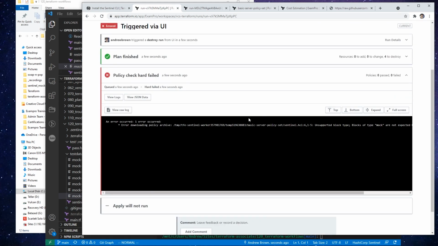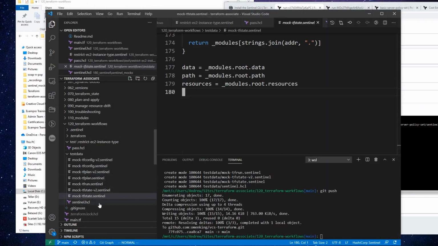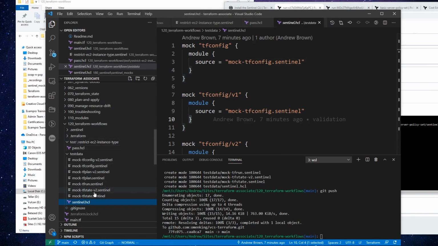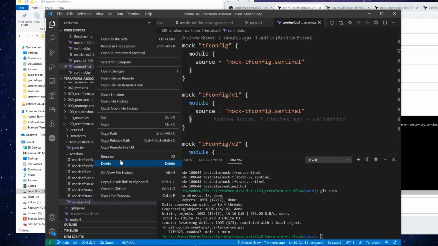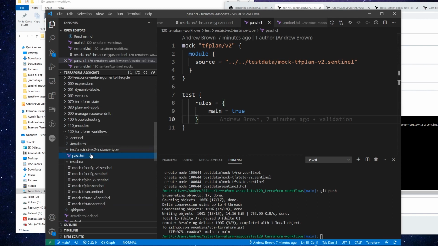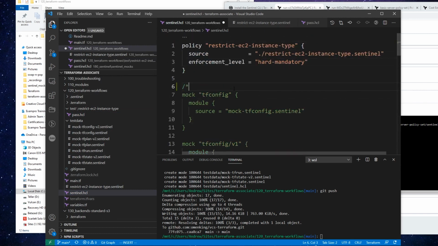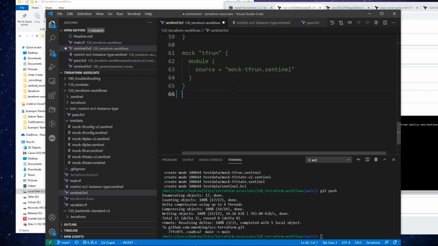All right, so the real reason we can't get rid of this is because we have those darn mocks in there. So what I'm going to do is go over to our Sentinel file here, and we don't use this one, so I'm going to go ahead and delete that. That's not even something that's going to happen. And we need to update our HCL file here. Okay. And I'm assuming that this supports this, okay? Because this is not how we should be doing this.